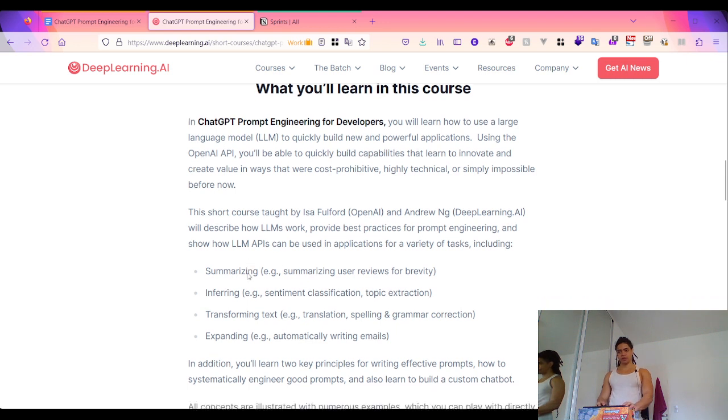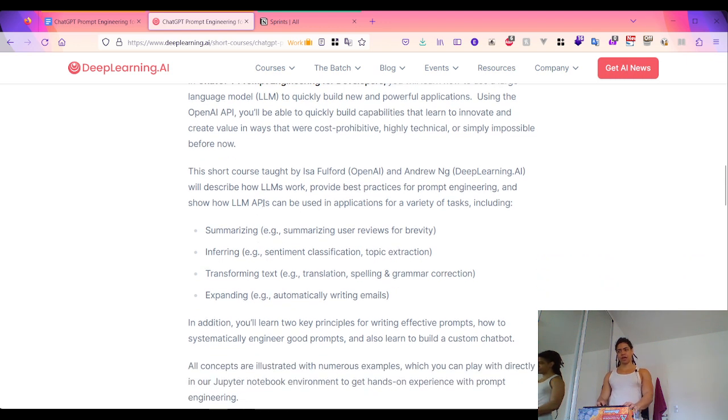Okay. So, and how you can use it, or the use case, including summarizing user reviews for brevity. It's like to understand what the users want.